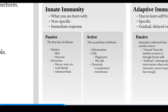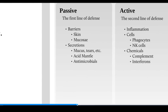Innate immunity is what we're born with, which is what innate means. It can also be referred to as non-specific immunity, which means that it's not immunity against the influenza virus or E. coli specifically, but rather the responses that we see generally to any kind of threat to our body. It's an immediate response. In that way, it's the first thing to come around. Not that it's separate from the rest of it, but it can be on the scene, so to speak, faster than other things can.